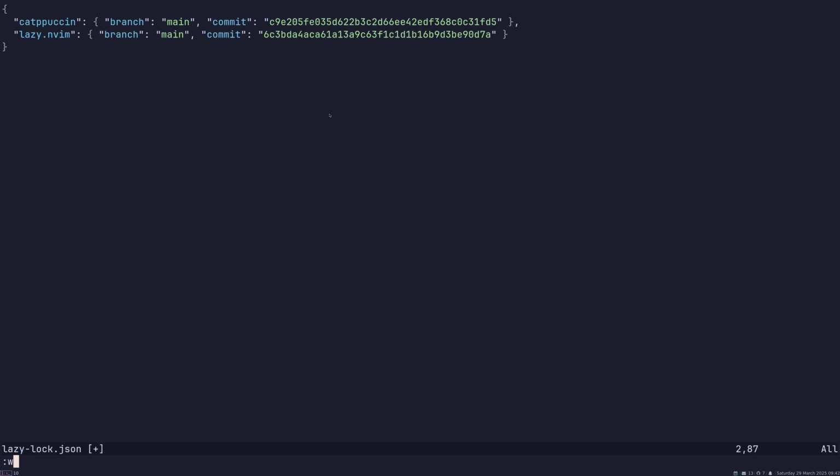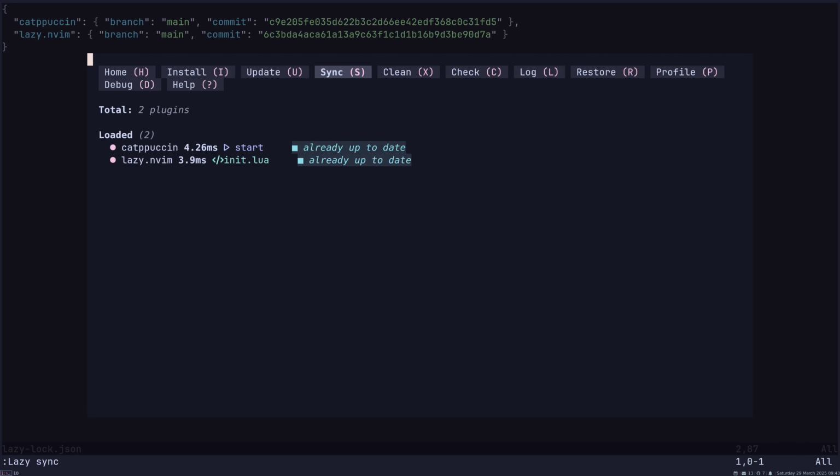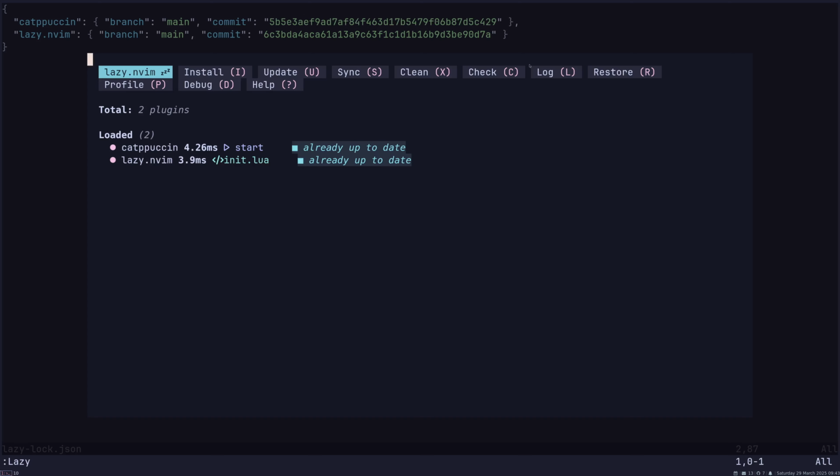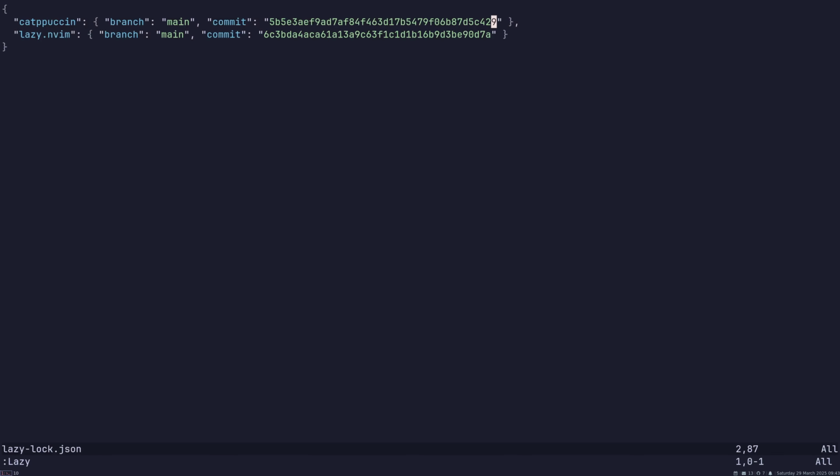Yeah, that's the right one. And then I can do things like Lazy, with a capital L, Lazy sync. And ensure that I'm using the version mentioned there. And I can do other things using the lazy UI. I can install, update, clean, and do all kinds of cool things.